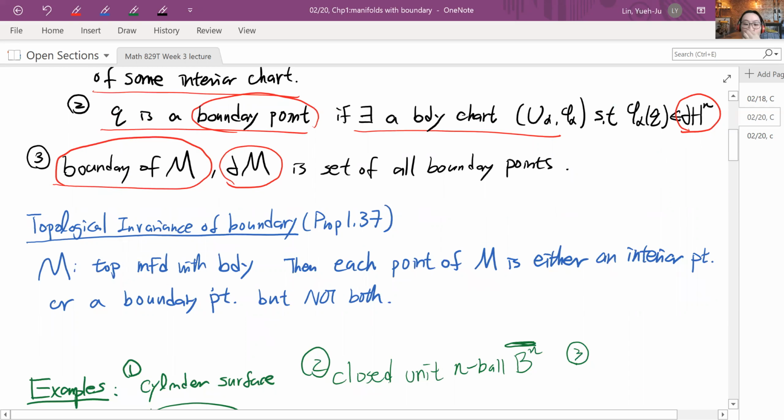So they kind of want to make a distinction here. When you read the textbook later on, you will see that sometimes they say it's a smooth function, sometimes they say it's a smooth map. That's the difference here. Of course, you can think of a smooth function as a special case of a smooth map, because this N can be any smooth manifold. So if N is R^k, then it's a smooth function.